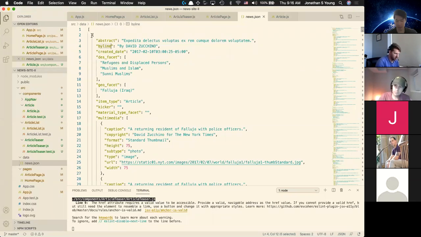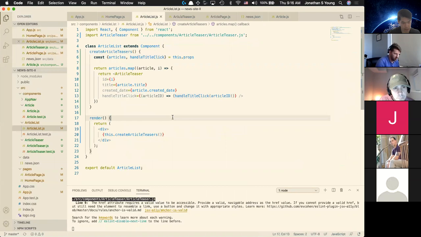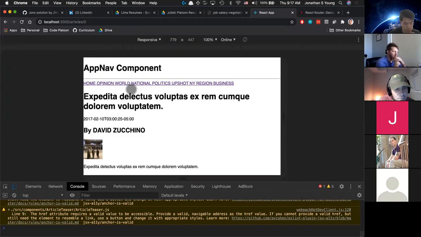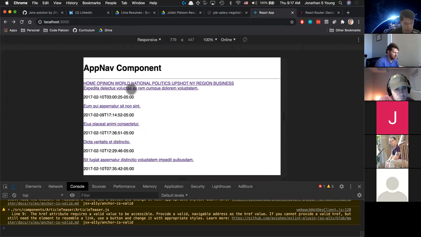But 0 is not the greatest place to start because that's not a RESTful route, because, again, database indexes don't start at 0. So what we're going to do is change a few things. We're at the home page here, and when I click on this thing right over here, it takes me to articles/0. I don't want that. I don't want to go to /0. I want to go to /1.